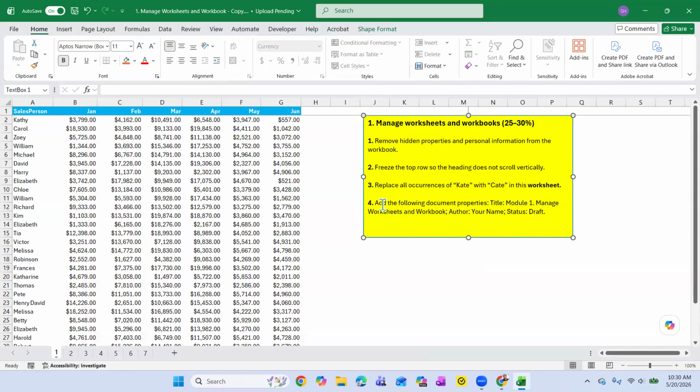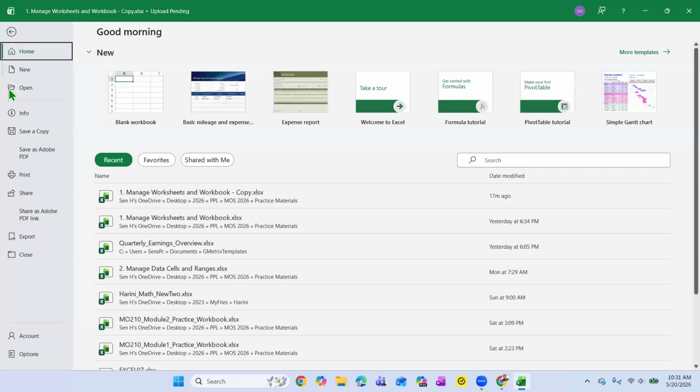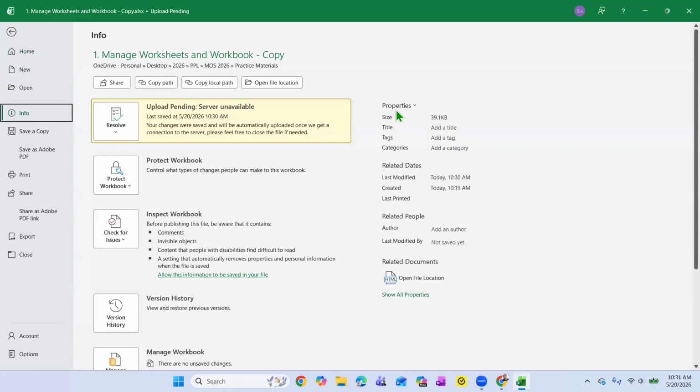Now let's move on to this one. Add the following document properties. So what are the document properties? If you go to File, Info, Properties, all these are called document properties. So the title, the tags, the categories.